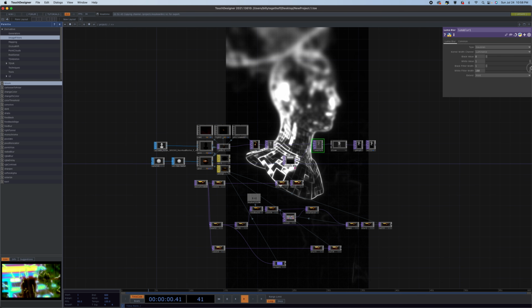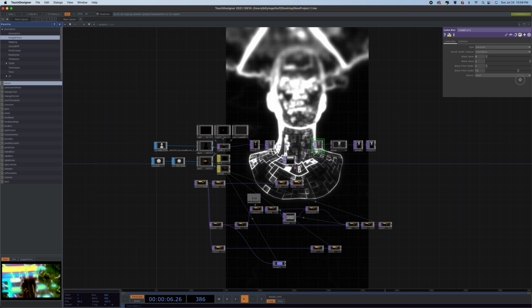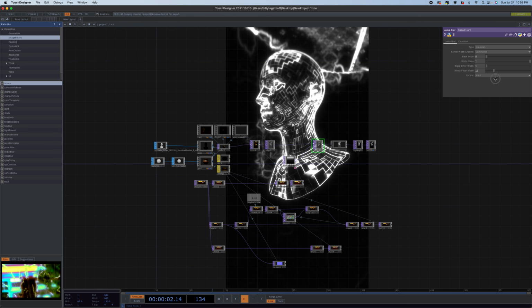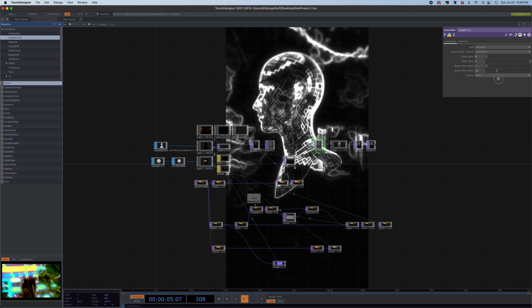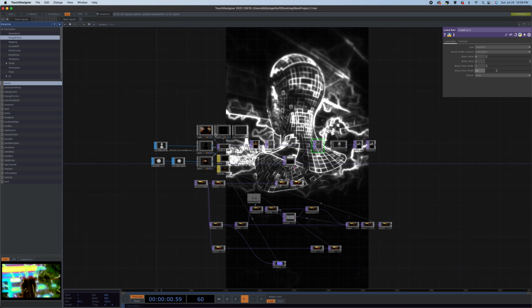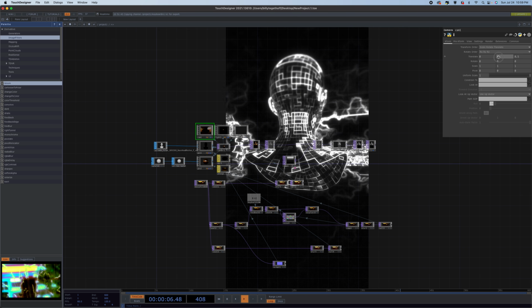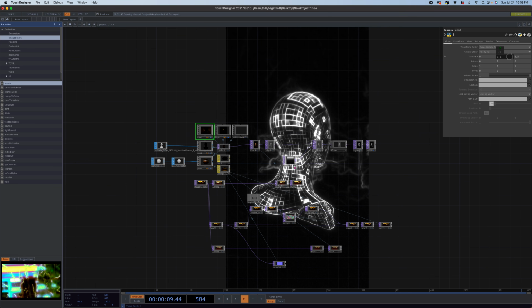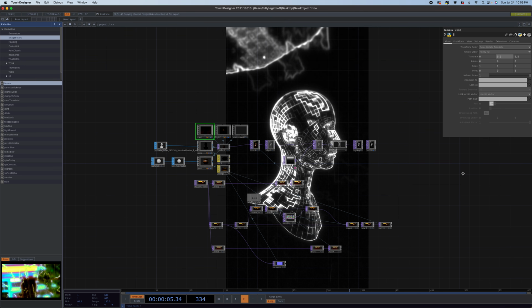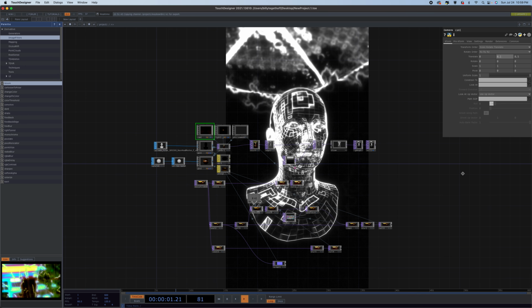to be pretty significant. This could be a cool thing to animate as audio reactivity now that I'm looking at it, especially when you have edges in there. That could be fun. But you can adjust the filter width on your ramp to get some interesting things. It's kind of blurring more of the head than I would like. So maybe if I move my camera up slightly. Yeah, that did it.